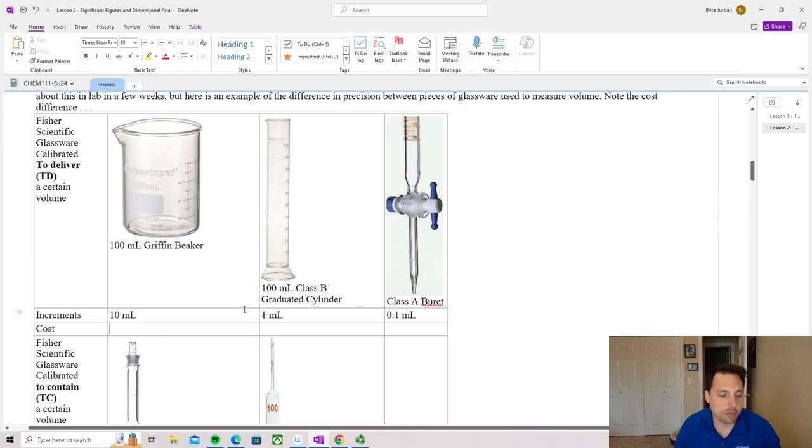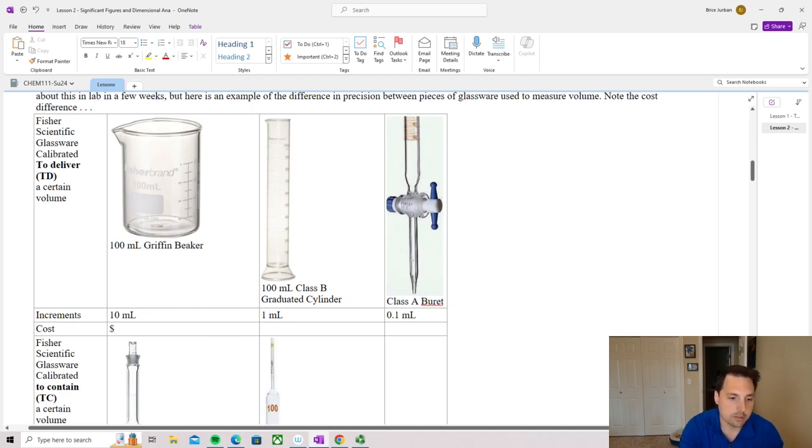And let's think about what the cost is on something that's not very precise versus something that is more precise with increments of 1 milliliter, which would be like your graduated cylinder, versus something that is even more precise than that, which would be like a Class A burette, which unfortunately we're not able to ship in the kits. But if you go on to take Chem 112 lab in person, you can use a burette in class and get practice with a very high precision instrument. And let's think about what the difference in cost between these three instruments would be.